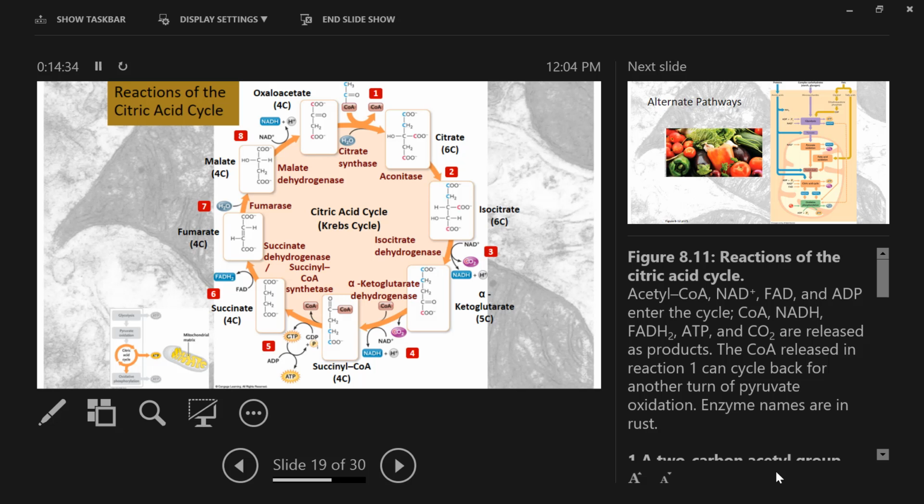How many FADH2 molecules do we make during glycolysis? None. No FADH2. How many do we make as we oxidize pyruvate into acetyl-CoA? None. How many do we make during the Krebs cycle? 2. So we have 10 molecules of NADH and 2 molecules of FADH2 to transfer electrons in step 3. Okay? These are kinds of things that you really need to be able to do. Okay? Just say hypothetically on the next exam, if you were asked a question like this.